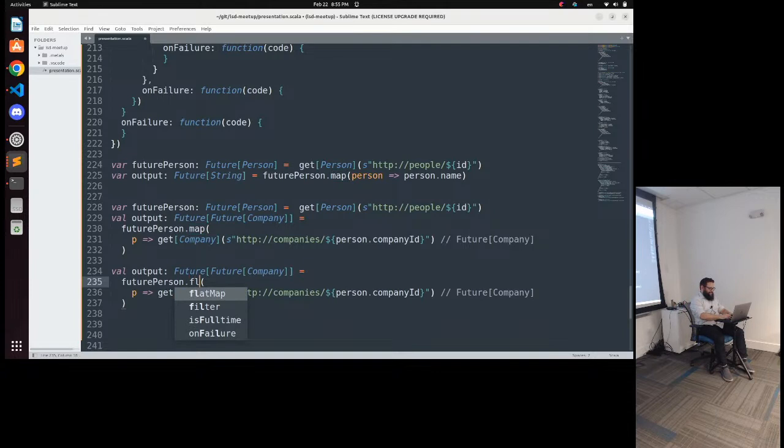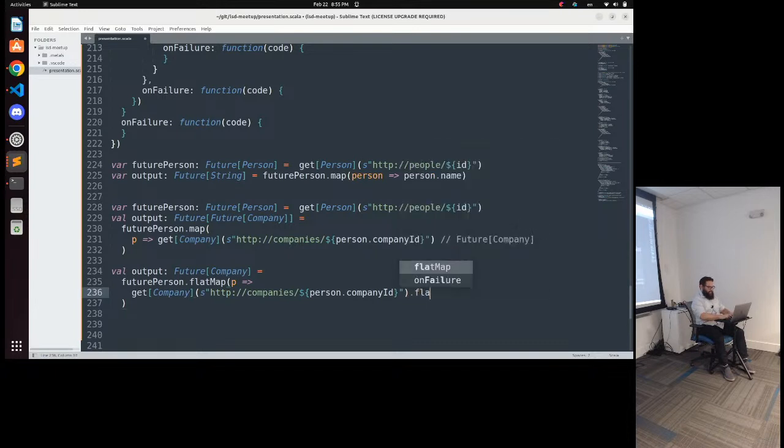Smush, right? Okay, so we call FlatMap, and that's going to smush it down to future of a company. And we can just rinse and repeat. FlatMap, and this is going to be company.